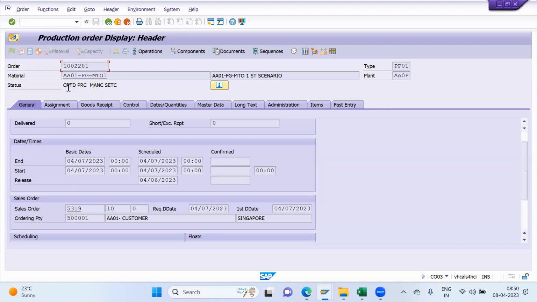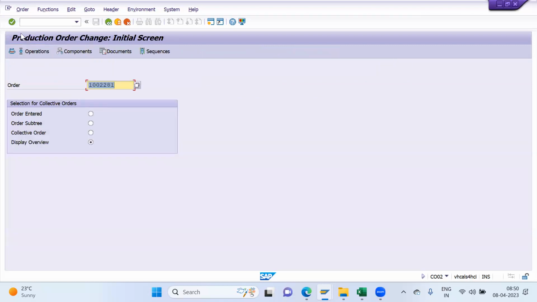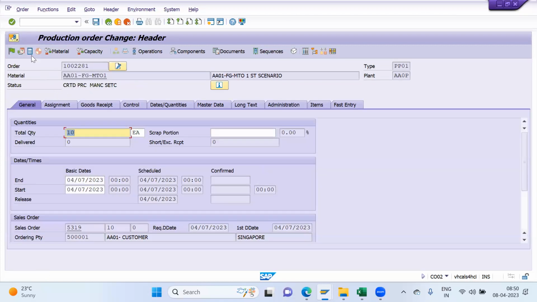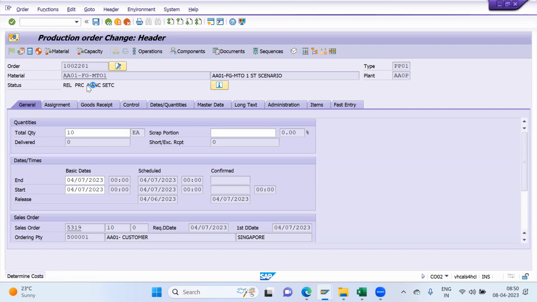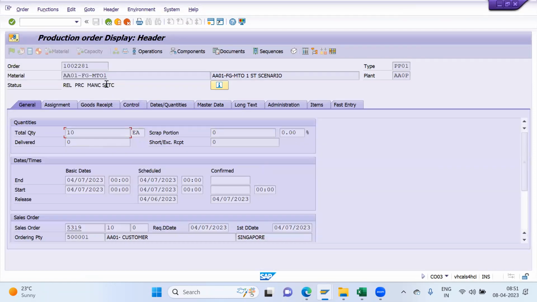Then here it is still in created state, so go to change, calculate, release. How is the system going to calculate the production order? Normally this will happen based on the standard cost estimation, but here there is no standard. So how much of a sale order cost is going to reflect in the cost trend of this one? Go to cost analysis.